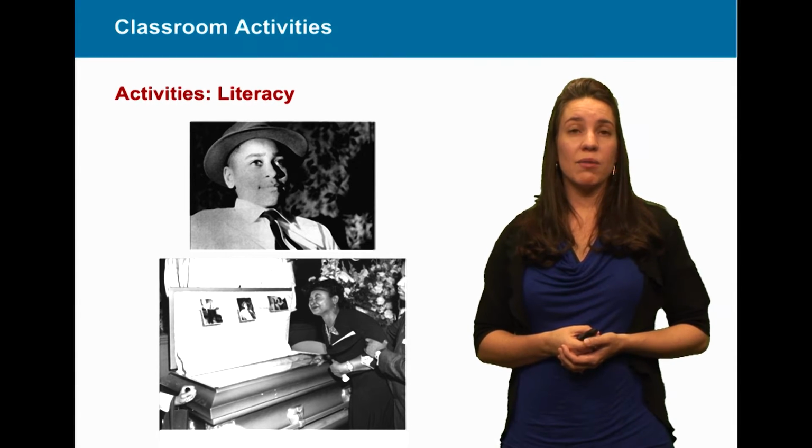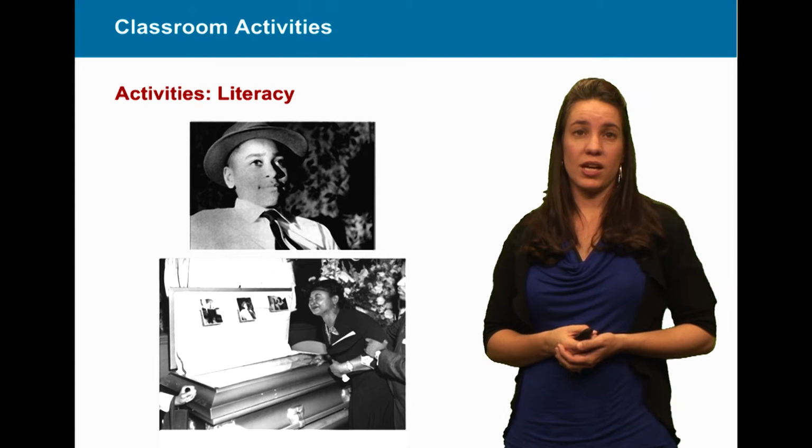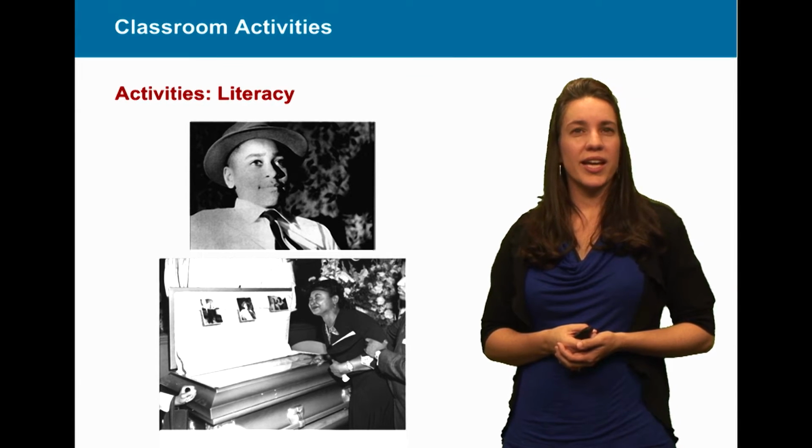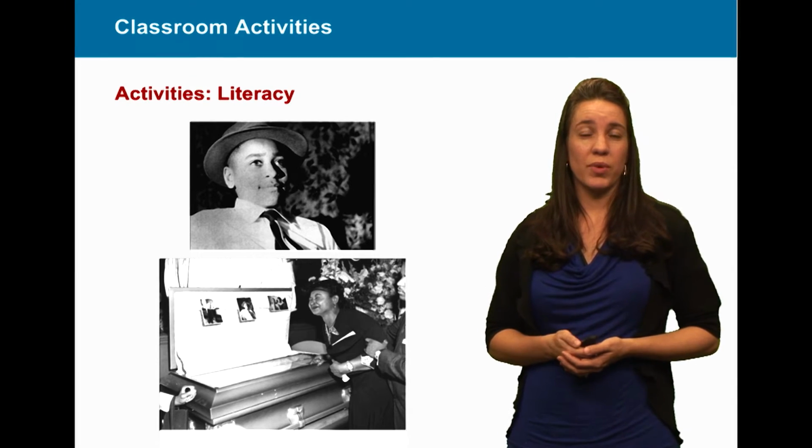And if you look at the images that are taped up on the inside of the casket, the one in the middle is the same one that you see on the top of the screen. It's very emotional. And you can get kids to look at both of these pictures and begin to understand the story of Emmett Till and the civil rights movement.